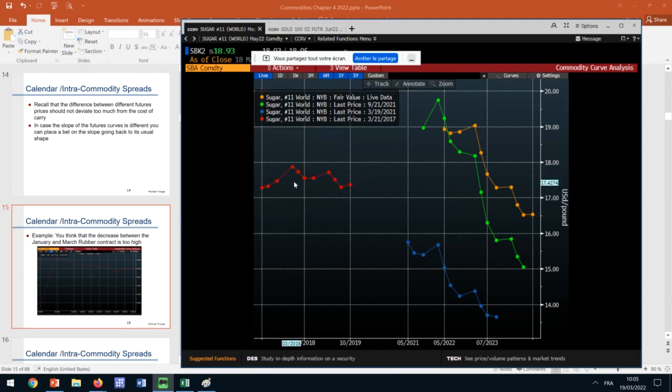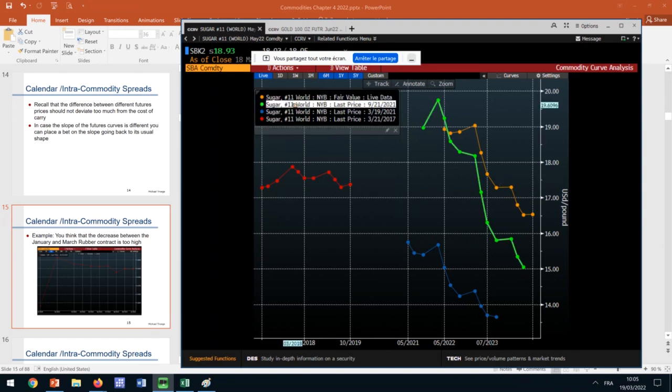It's still a little bit, I mean, there's some kinks here, but these kinks are between the price of 17 and 18, so it's probably difficult to arbitrage it away. But that strongly declining shape, I would think, is highly unusual. So we can try to place a bet now on the shape going from that form back towards this form. So we can place a bet on a flattening shape.